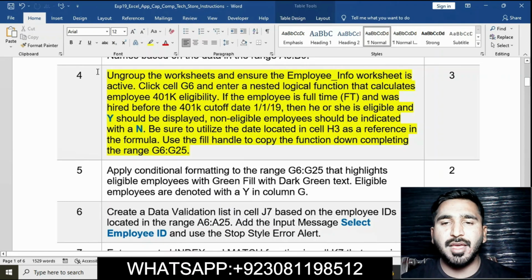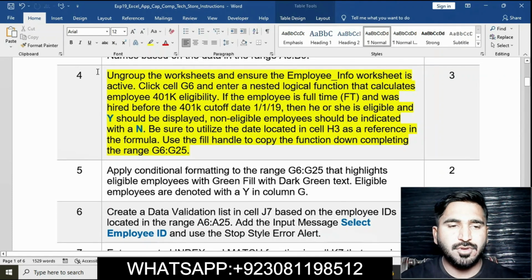Non-eligible employees should be indicated with an N. Be sure to use the date located in cell H3 as a reference in the formula. Use the fill handle to copy the function down, completing the range G6 to G25.